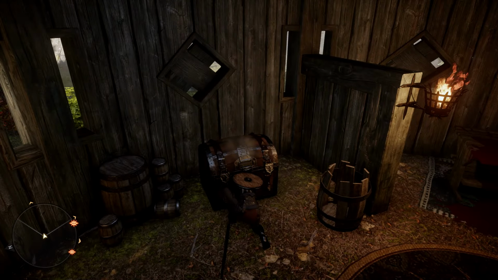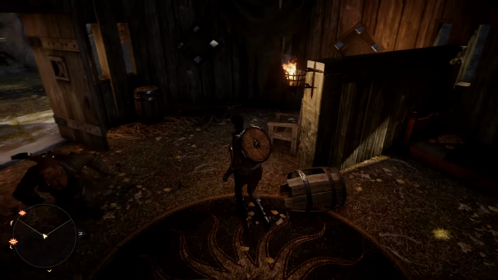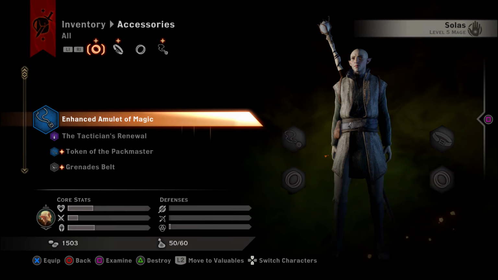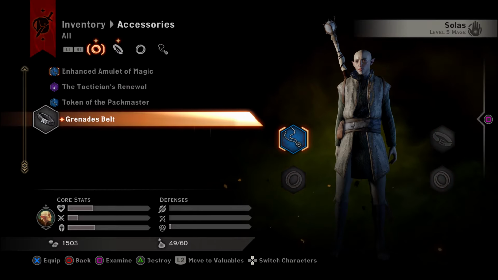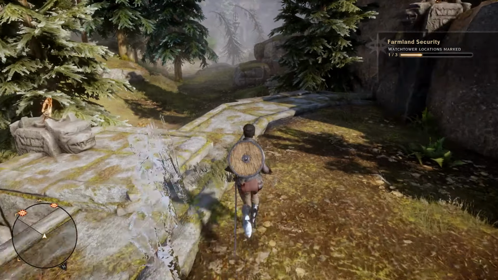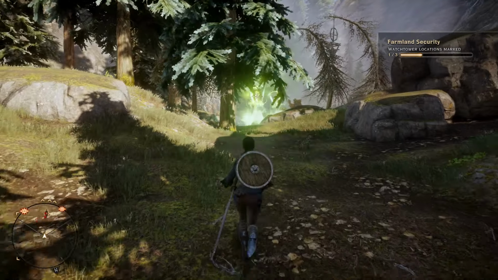Amulet of Magic. So we're gonna put that on our man Solas. And we're gonna continue on. Knock out this rift real quick.